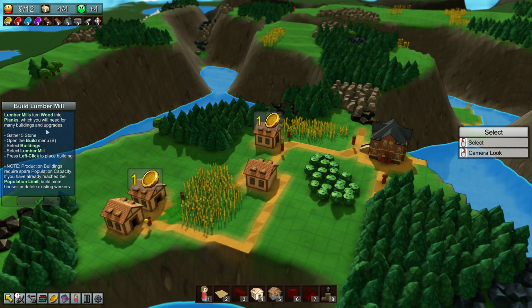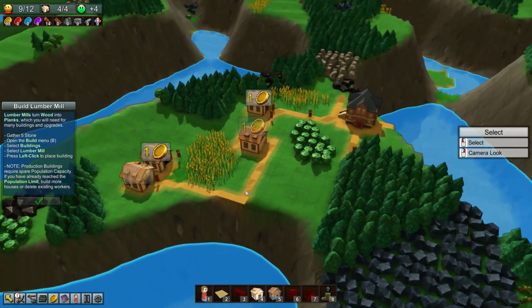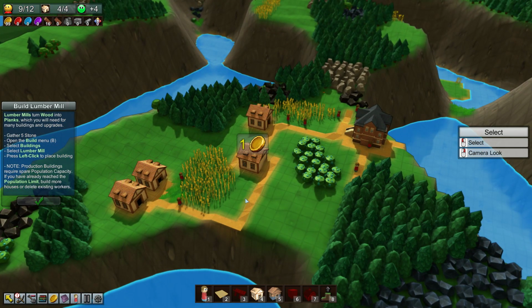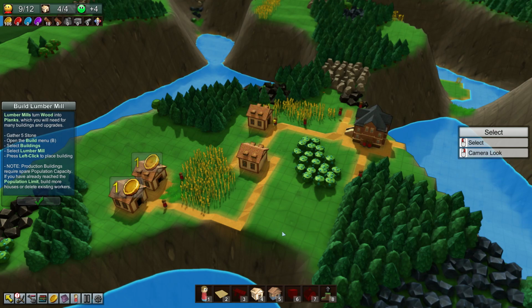Lumber mills turn wood into planks, which you'll need for many buildings and upgrades. Gather 5 stone, open the build menu, and build a lumber mill. Production buildings require spare population capacity. If you have already reached the population limit, build more houses or delete workers! Yo, listen here, we're not deleting any workers, alright? I'm gonna upgrade this base. Soon we need planks. Build a lumber mill.